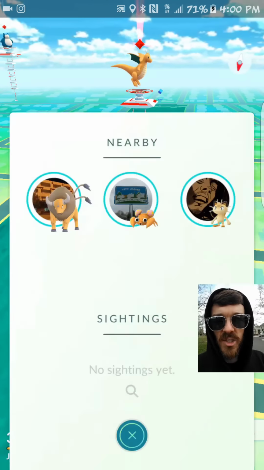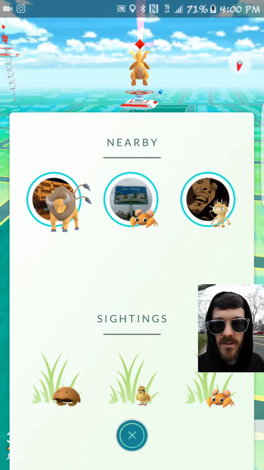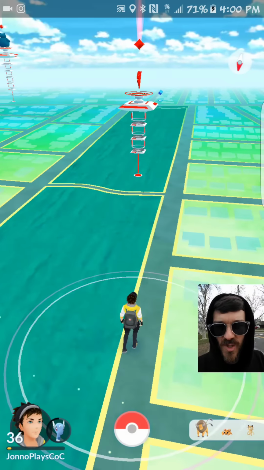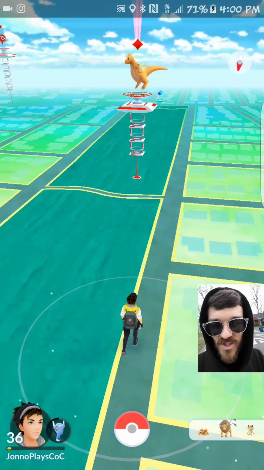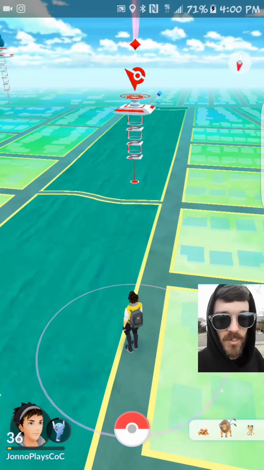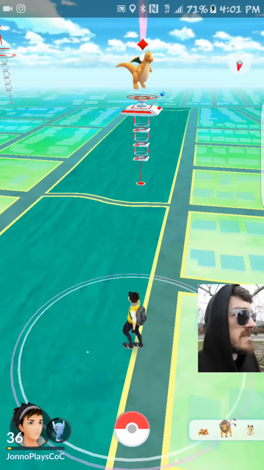And actually none of the nearby Pokemon are on the... Oh wait. What? What? Kabuto? Are you kidding me? Did the nest just change to Kabuto? Oh my goodness, if there's Kabuto here right now, I gotta walk out into the center of the park because there's a nest spawn point out here in the center.